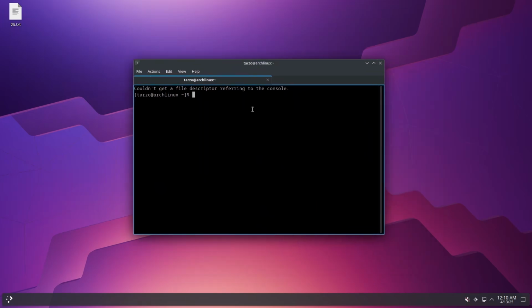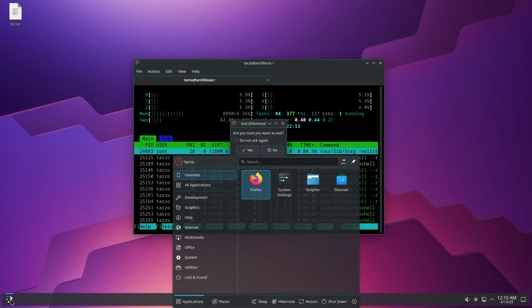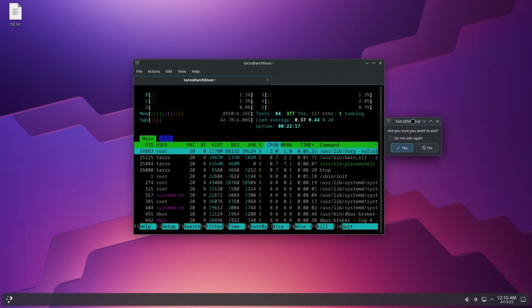Anyway, I think I have htop installed. Htop. Okay, so we are using about 897 megabytes of RAM and 42 megabytes of swap memory. I don't know about swap memories. The CPUs are decent, so they are not too strained. And yes, I will check them at idle, so what they're taking when they're not doing too much. And other than this thing, whatever happened here, it looks okay, fairly good.